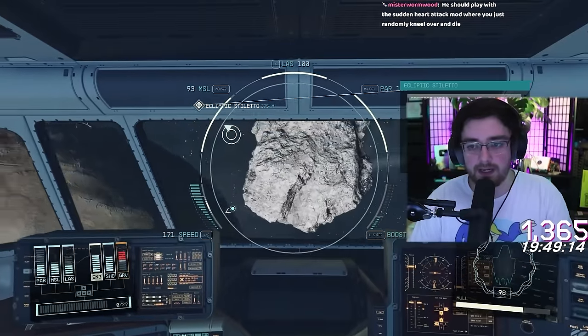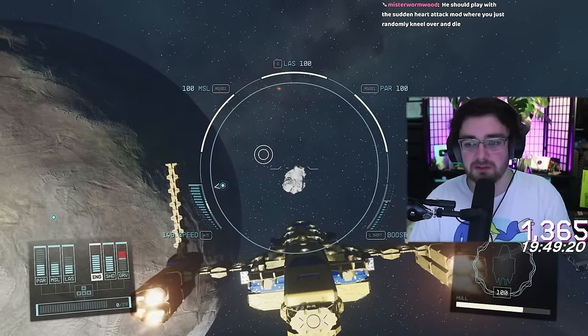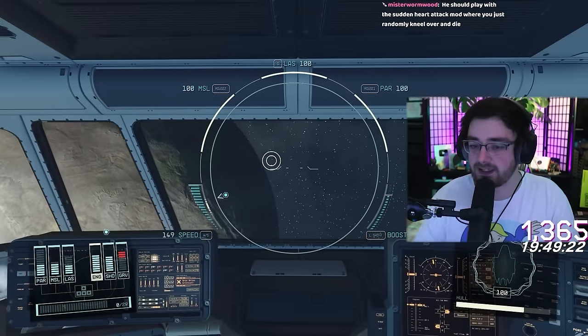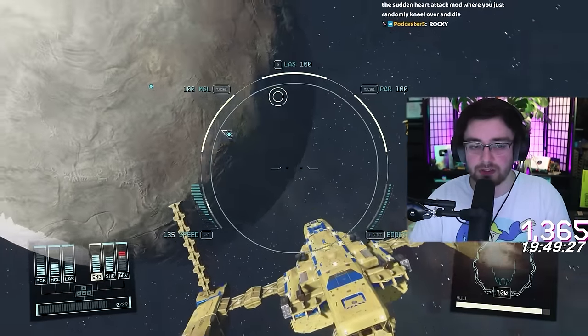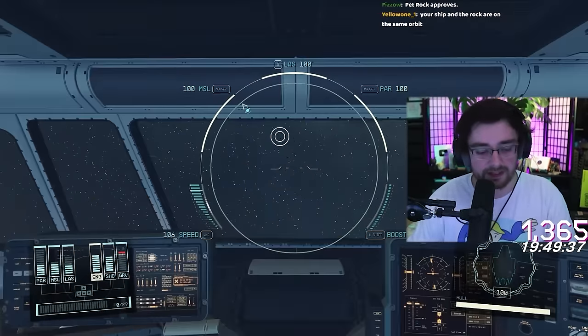Move this rock out the way. Is that the same rock? This rock's back. What do you mean? Dude, why is this rock attached to my ship like this? I don't get it. Oh my god, it's so annoying. Should we have a name for him? What if we call him Rocky? Yeah, don't like him, Chet.